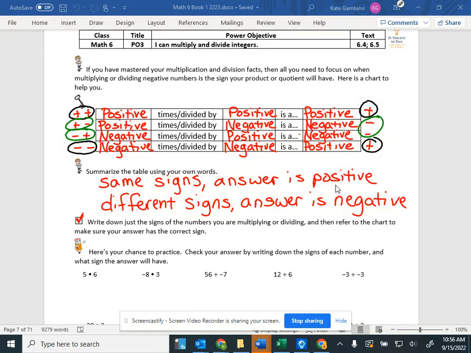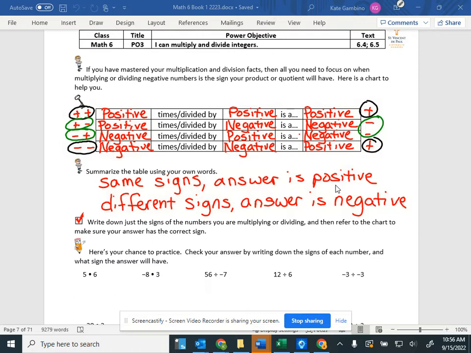So when we look at our math problems and we see they're all positive, it's easy. That's just the math that we've always been doing, right? Positive, positive is the easiest one. We've been doing this for years. When we see negative signs, that's when we have to stop and think before we do our math. You're going to write down what the sign is going to be for the answer. Okay. So let me show you what I mean. Does everybody have this written down? Can I erase it? No.